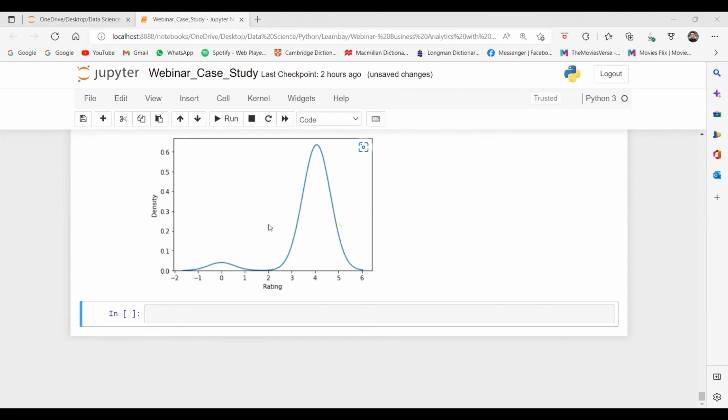Yes, we can directly connect it to Tableau. So this is the KDE plot. You can say this is left skewed data it is showing to you. And after 2, it is a kind of normally distributed data. So this is about the distribution.